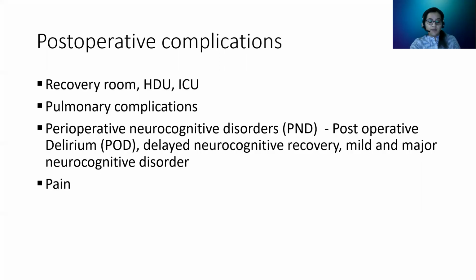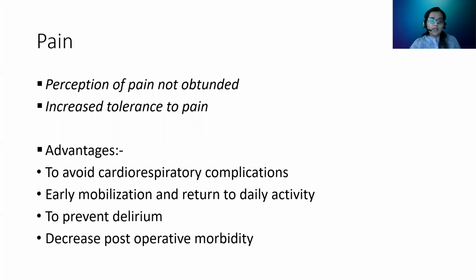The next postoperative concern is adequate pain management. It should be clear in mind that perception of pain is not diminished in geriatric patients. However, these patients have increased tolerance to pain. The added advantages of good pain control are that it avoids cardiorespiratory complications, helps in early mobilization and return to daily activity. It also prevents delirium and decreases postoperative morbidity.